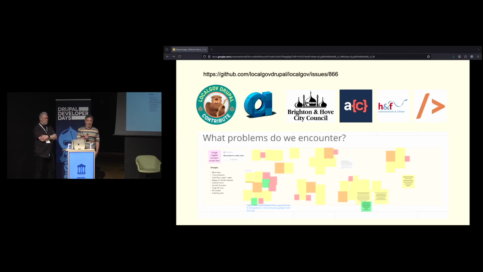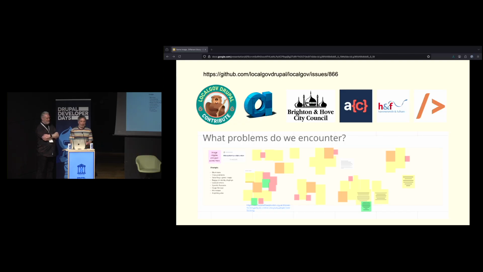And in the local Gov Drupal project, similarly, it's a problem that Maria and others have been trying to tackle for quite some time, and there are workarounds.